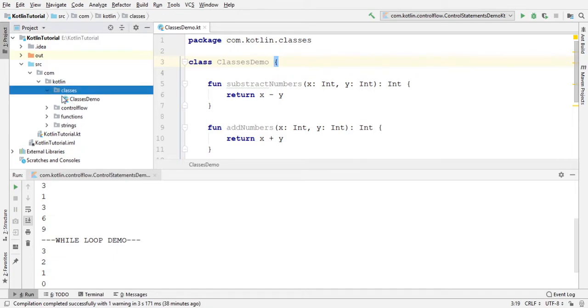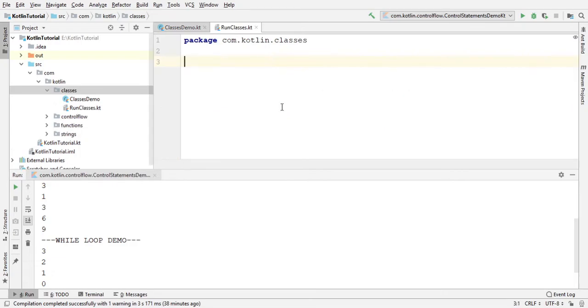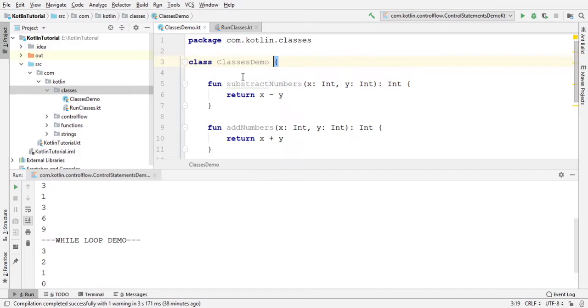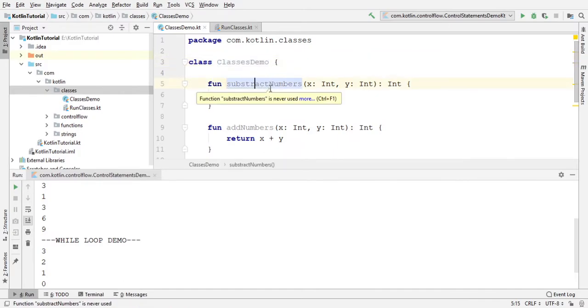So let's create one more Kotlin file, and I'm going to name it run classes, right? Here I'm going to create one function main. You have created your class named classes demo. Now you want to use this method. How will you use it?